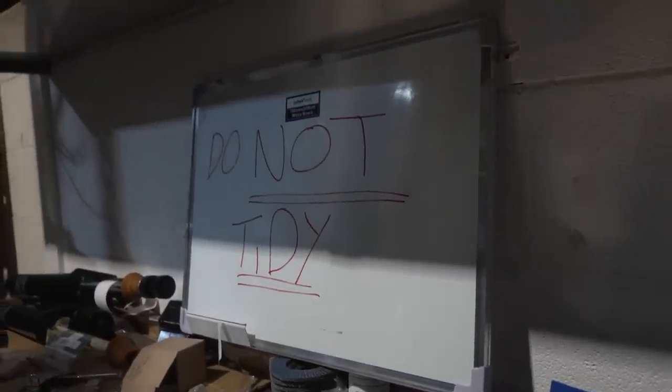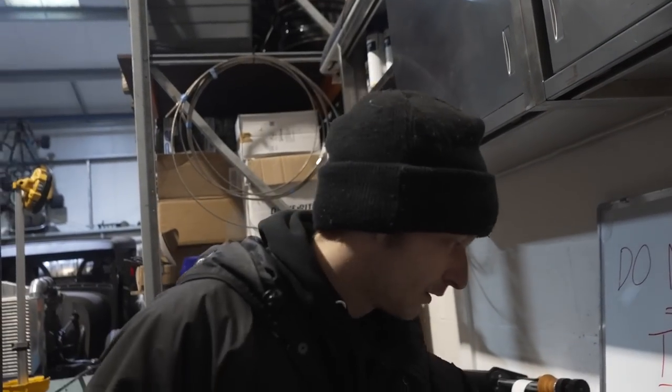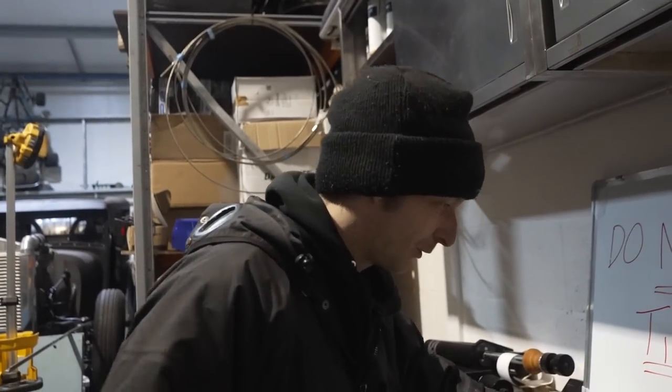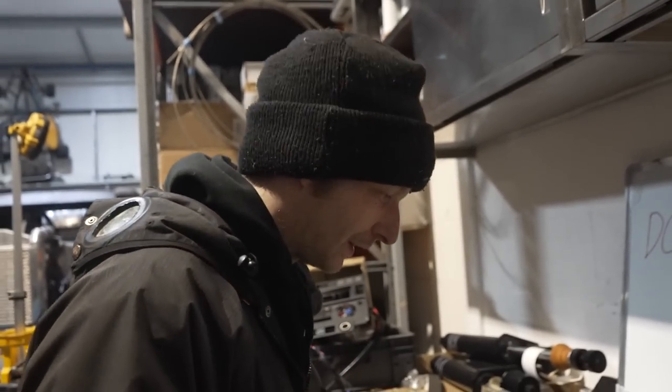Organised chaos, I swear. Yes. Do not tidy. It looks a mess, but I know where it is and I know it's here. And if it doesn't get tidied up, it can't go missing, can it?